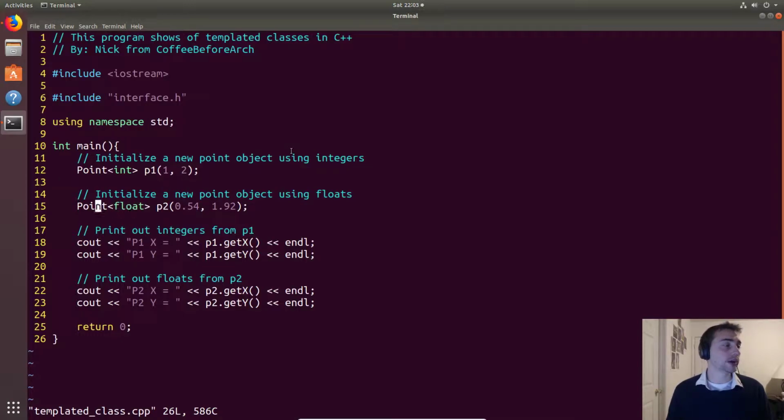Then we'll do another one that uses a float this time instead of a double, and we'll pass in 2 floats. All we'll do is print out the coordinates of each. So this getX will correspond to the integer data type, while this one will correspond to the float data type.